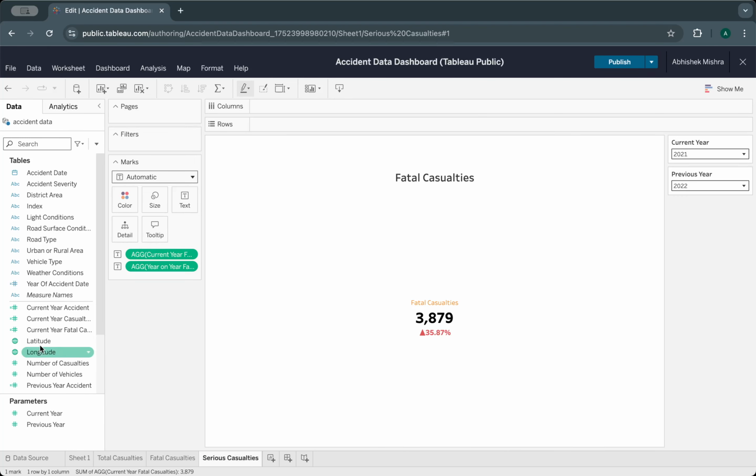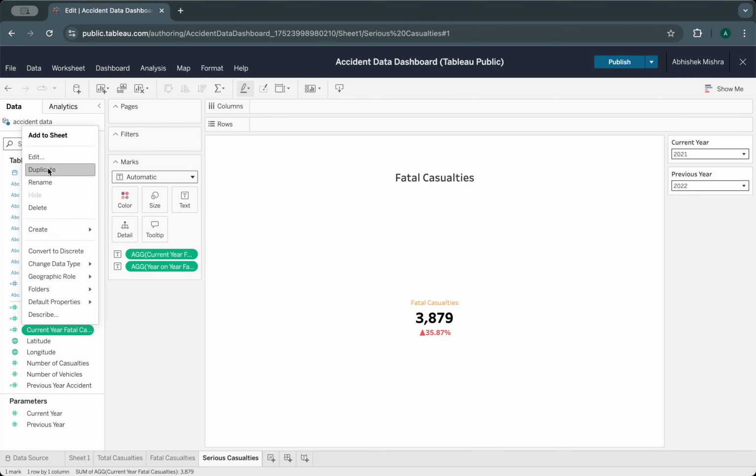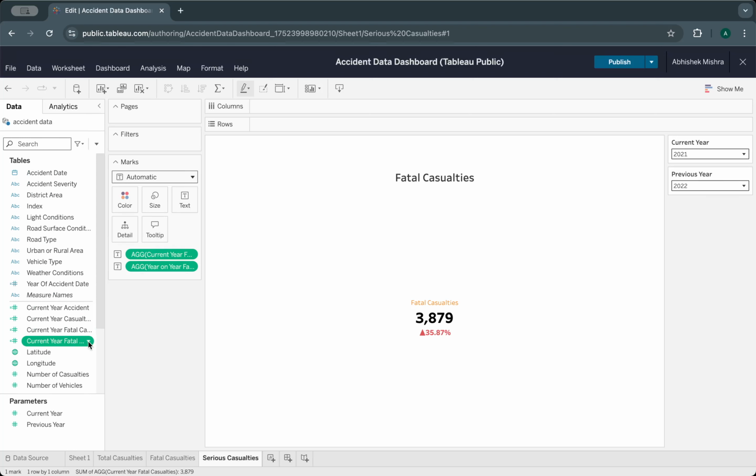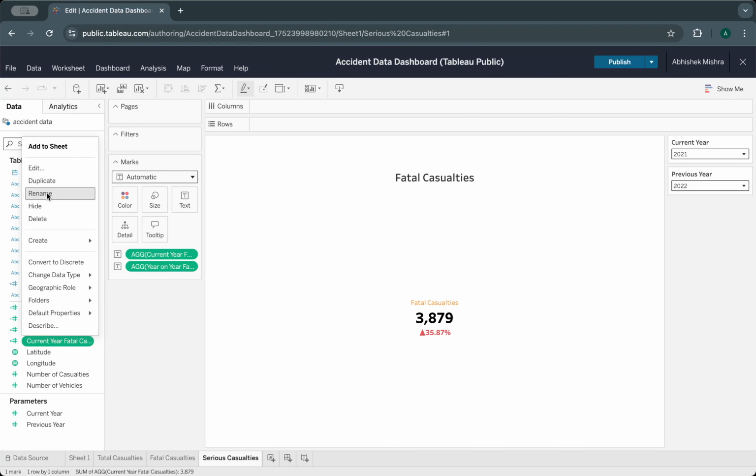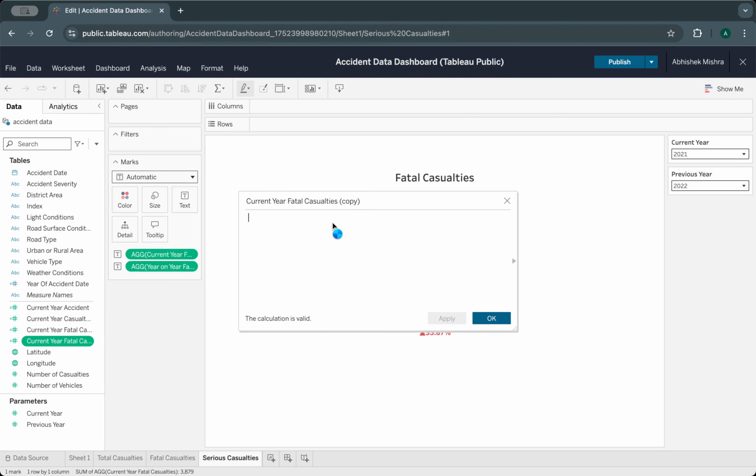Okay, now we need to create a few columns. So first column will be, instead of fatal I would like to add serious, right? So let me duplicate this, and let me click on edit button. Inside fatal I would like to select this serious, right?